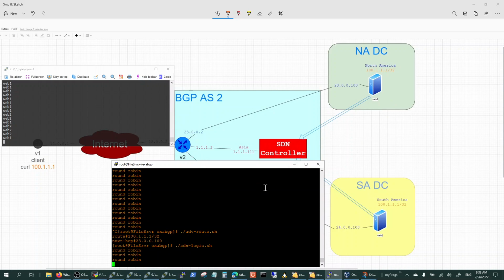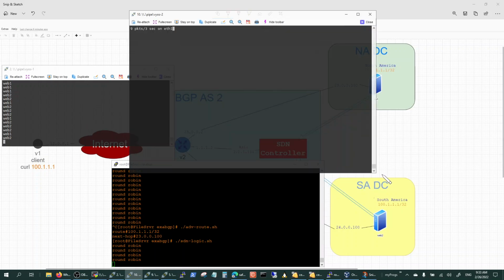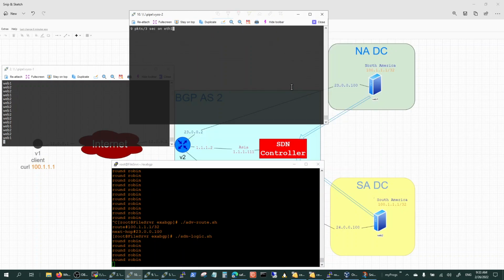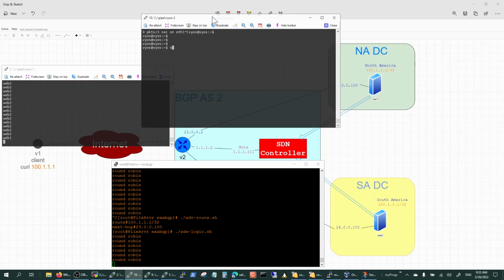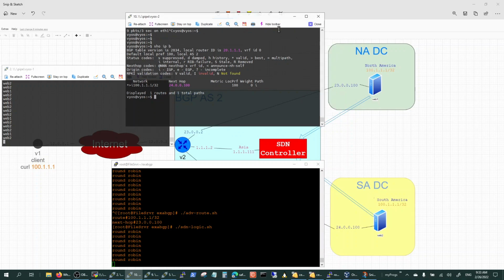Now I'm going to open up VOS2, which is my BGP router right here. And you can see that the BGP controller, or SDN controller, is constantly switching the route. Right now it's 24.0.0.100, which is this address right here. Now it's going to switch.